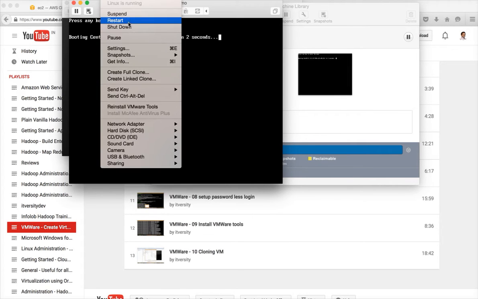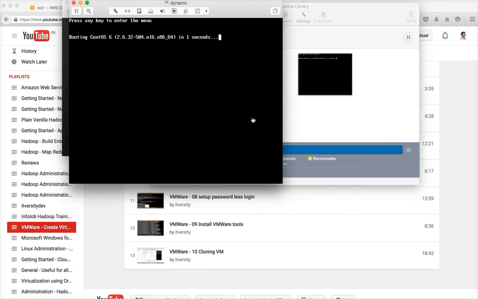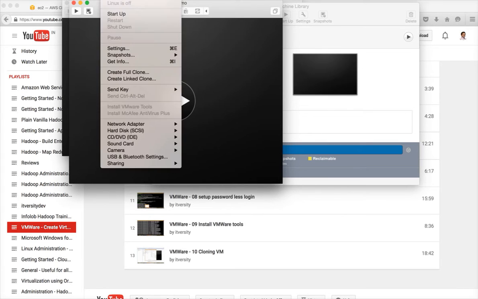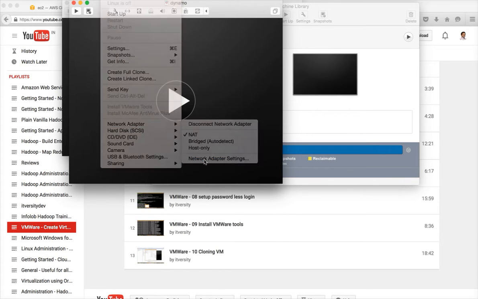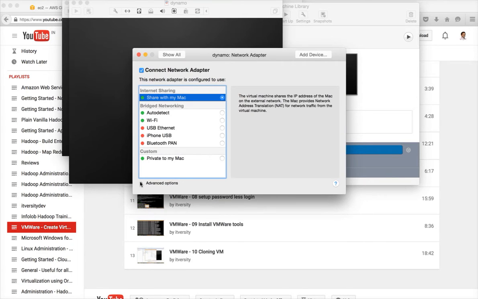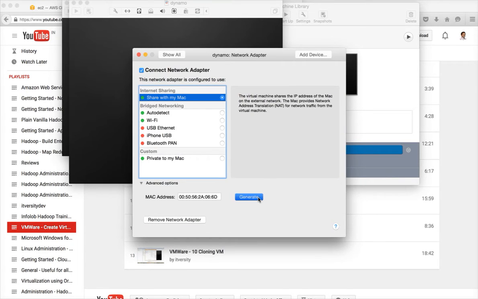I have to do one step before getting into that. Once you clone the VM, especially if you are using Mac, you have to open the network adapter settings, expand the advanced options, and regenerate the MAC address. The MAC address is the name for your network adapter.